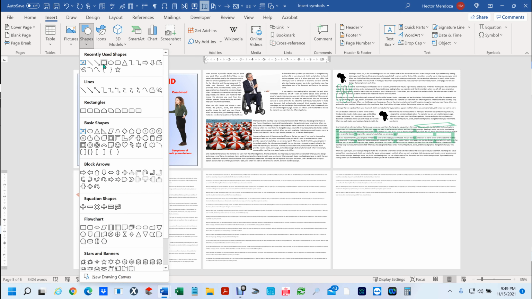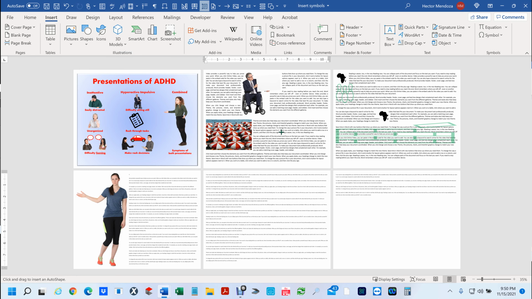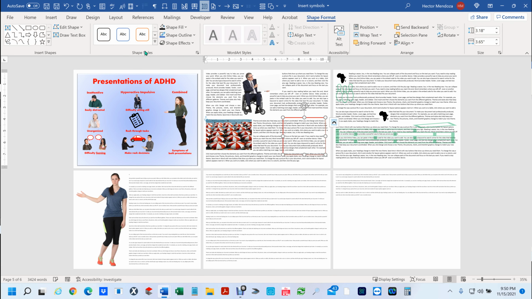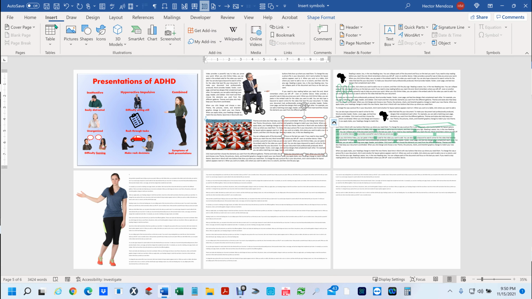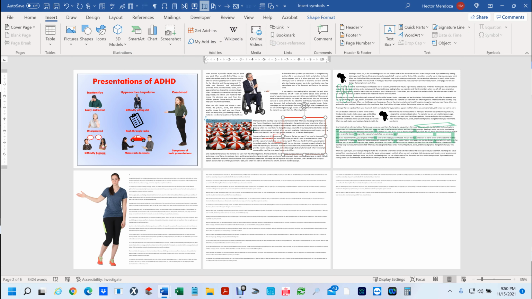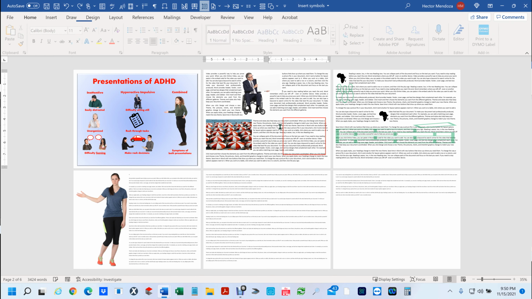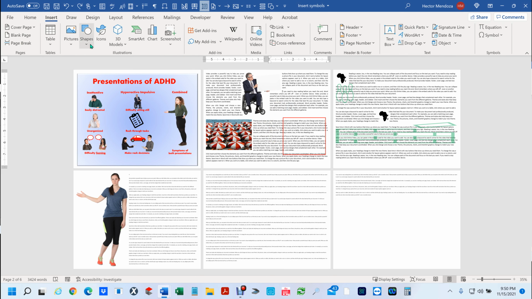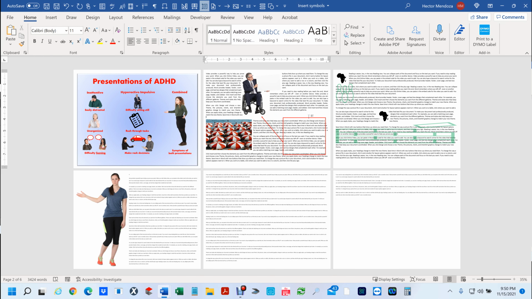So I'll go in here and I will draw a box, and then I will insert a shape like an arrow pointing to him. Then I might select both of them at the same time and change the outline.